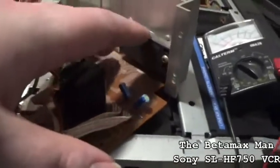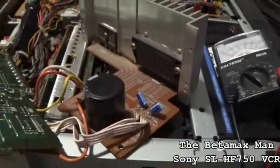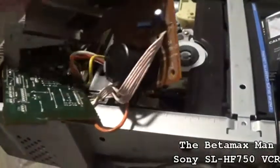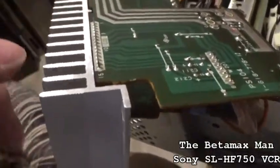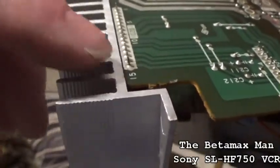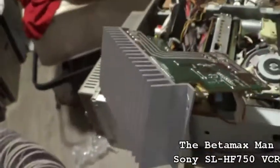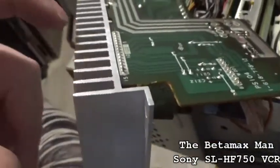If you're putting a voltage regulator in for the first time, I would highly recommend one of the fine tips. And don't add too much solder, because if you put too much solder, it's going to touch the other connections. If you put too much solder in there, you need to take it back off, because if the solder touches another pin, it'll actually short the chip and burn it up. So just make sure you're careful when you're replacing these regulators.